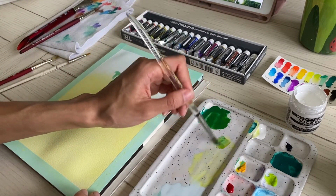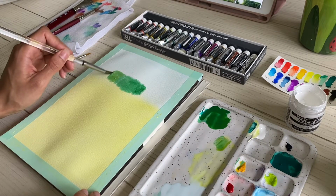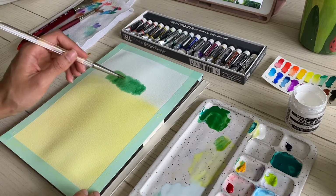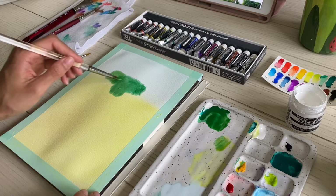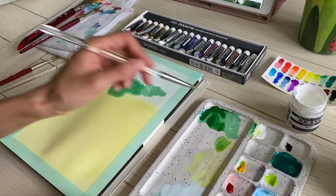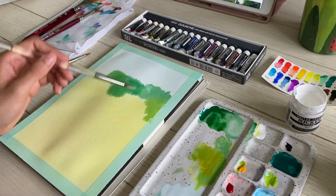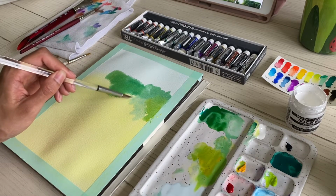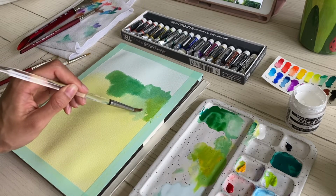Also, peep the new palette that I got. Thank you to Sugarhouse Ceramic Co. because y'all make such really cute palettes, and I was so excited to get my hands on their standard palette. It is a matte finish. It has a speckled, almost Dalmatian looking paint coating on it, and it is really great. I thought this was a good palette to get, especially for using gouache. It has little pans that you can definitely work with more wet or also just separate different paints out. And then it has this larger working area that you can really mix paints. And I got a whole lot of use of it today.